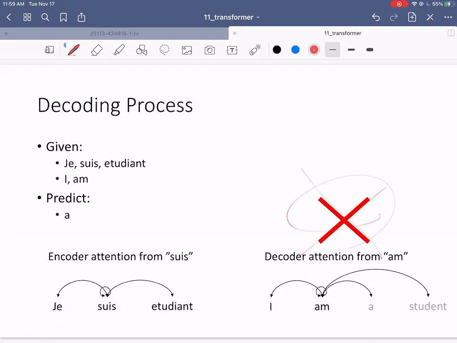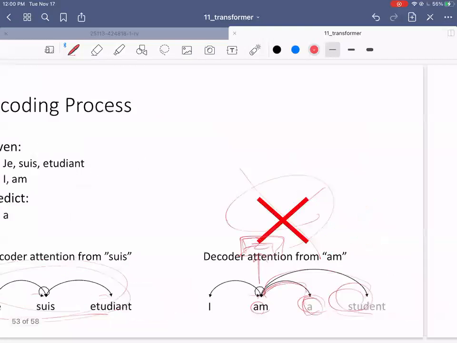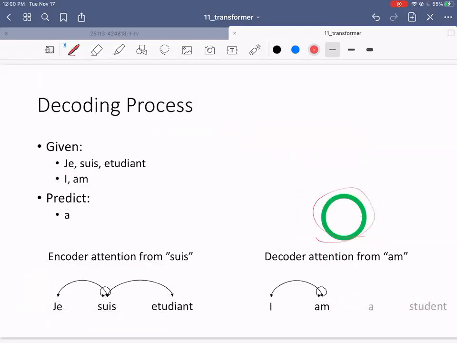This is basically cheating, because when your M has attention distributions to the A and student, which are the future words to be predicted, then you're mixing the future information into your contextualized Z's. When you're obtaining Z, you don't want this information affecting the Z's, because that would be cheating. But it's completely okay for the encoder side, because when you're actually testing your model, the French sentence will always be given in full. It's the English part that you need to predict auto-regressively. So that's why you need special care for the self-attention on the decoder part. All right, moving on. So in M's perspective, it is only okay to look at itself and its past. I hope this is clear.